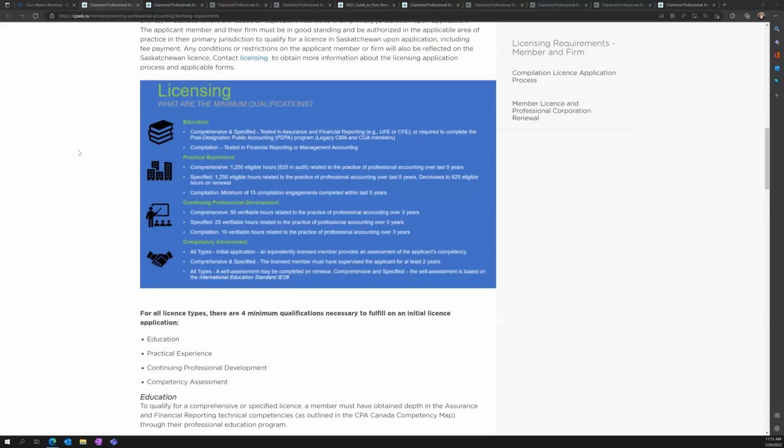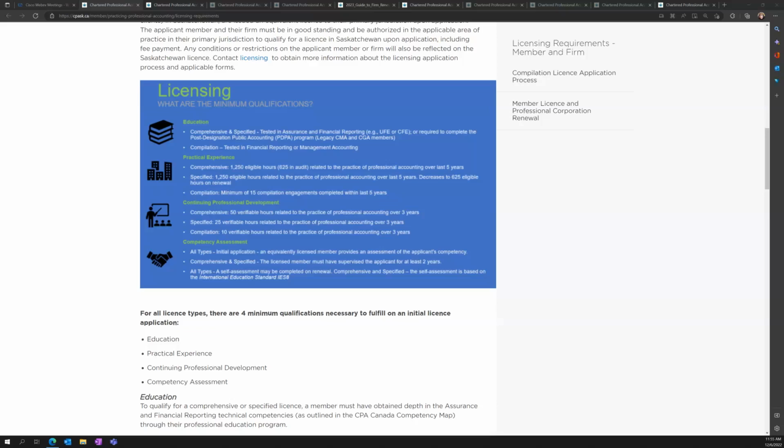But just overall, for the assurance-based licenses, the comprehensive and specified licenses, the CPD is a little bit more prescriptive because the work done under those license types requires more specialization. CPD taken directly in audit engagements, review engagements, assurance topics, and all other financial reporting topics would qualify for these license types. For the compilation licenses, CPD is a little bit less prescriptive and allows for different topics to be allocated.